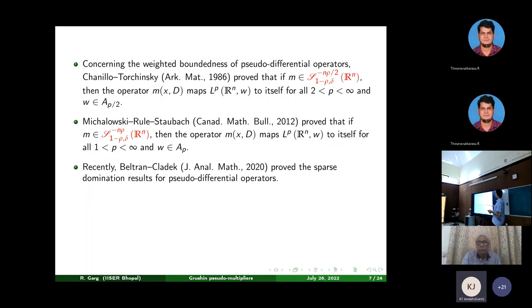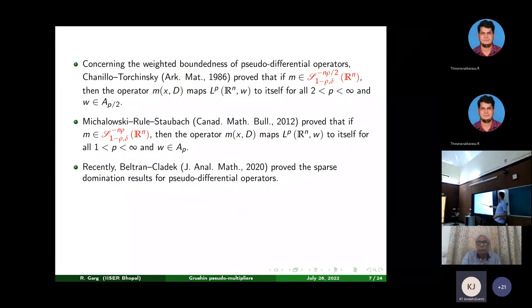So quite recently, 2 years back in this paper, Beltran and Cladek, and this is one of the, in his PhD, Beltran studied this sort of, extended this study by asking a more concrete question, because these are the times when sparse operators have come into the picture, and a lot of questions are asked in terms of operator boundedness, in terms of maximal functions of various types or sparse.